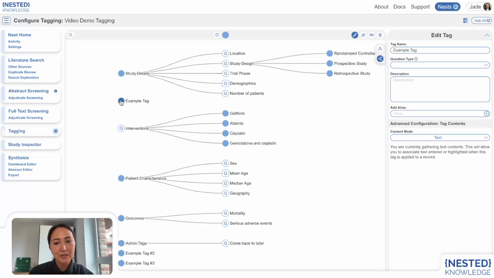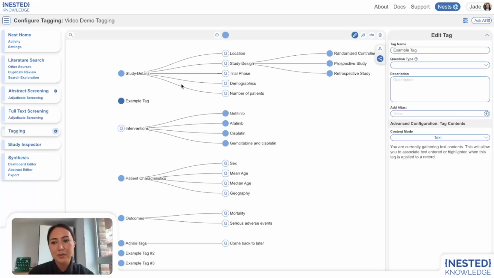So when you're creating your hierarchy and you're creating these parent tags, these root tags, what you'd want to do is simply add in your tag name and no other information. Since they are sort of your placeholders, they're your folders, it doesn't have a question type. You can add a description if necessary, but that's all that is needed.